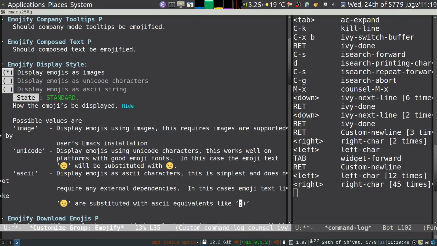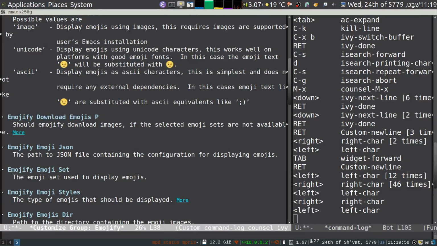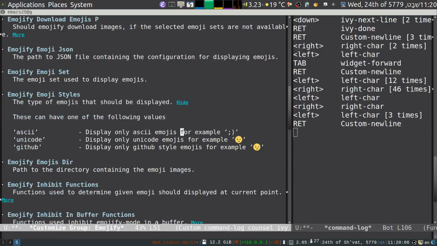So it's going to make it look like regular emojis. So let's see what we got. Emoji styles. Let's see what kind of styles we got. And it looks like the same thing.